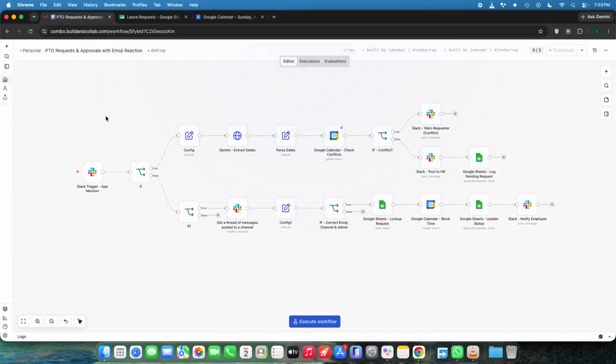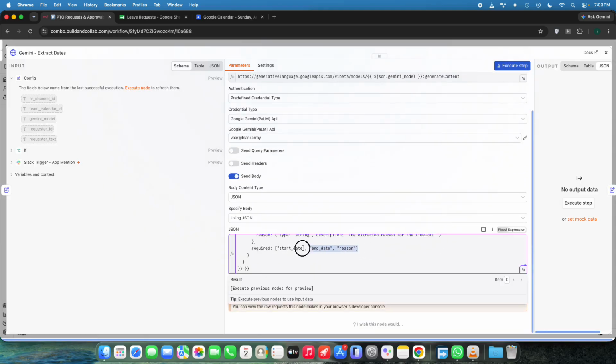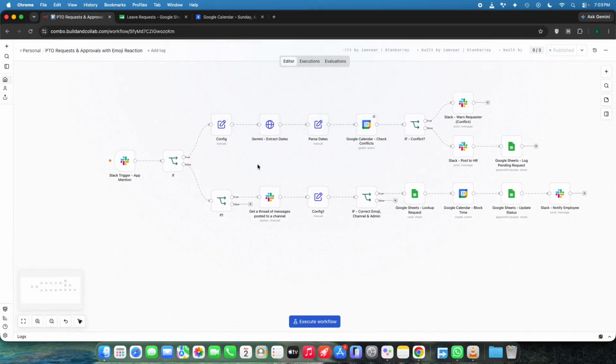That mention will be read by a Gemini agent right here, and we will extract the dates and the reason for the timeout, and that information will be posted to the HR Slack channel itself. Approving the leave is so easy for HR now, because all they have to do is react with the check mark.